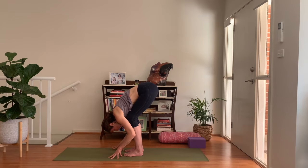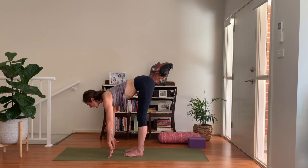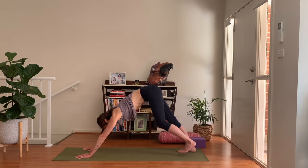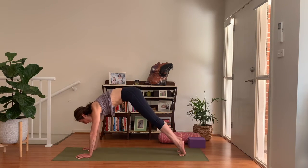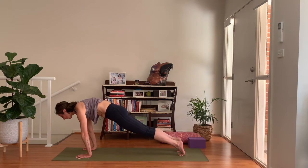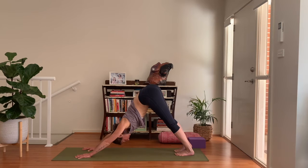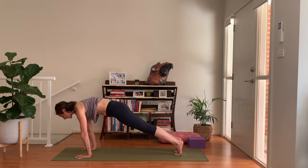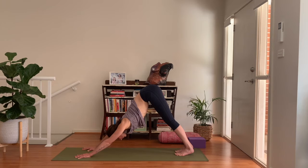Take your hands to the tops of your feet. Take a half lift breath in. Downward facing dog, breath out. High plank breath in. Om on the inhale, back to downward facing dog on the exhale. Inhale, high plank. Downward facing dog, exhale silently using the mantra Om. One more time.